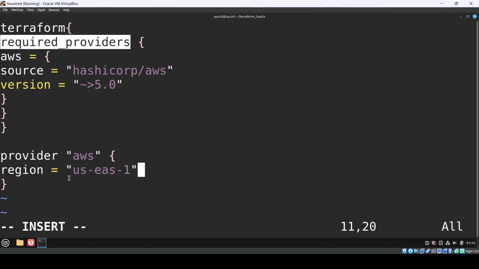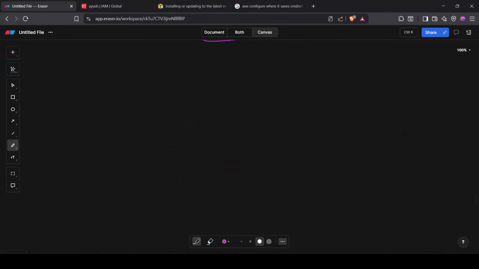One more example, I will just tell you. In case you have multiple providers, how will it work? So just for example, here we have the required providers, and in that I'm giving AWS some version. Then next we have, suppose, GitHub. So in the required providers I have given all this information. So I will tell Terraform I need these providers, and then in provider AWS I'm telling what to do.